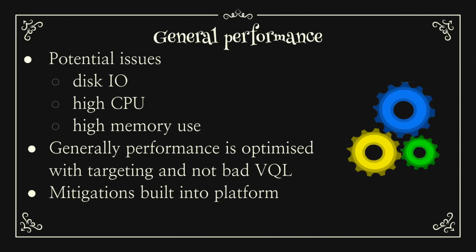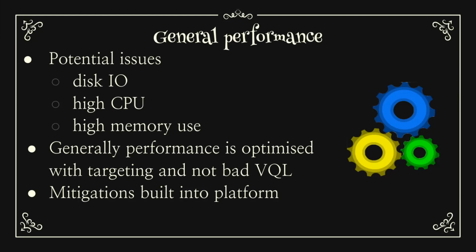Now, out of those three issues, I think the disk I/O is probably the worst one, and that is a legitimate concern if you've got, say, a busy server or an extremely busy machine and performance has been impacted by someone scanning or hitting the disk significantly. What I see with high CPU, a lot of the time that comes down to user perception. With modern OSs, even if you have a high CPU usage, you find it doesn't really impact performance on the endpoint with multiple cores and things like that.